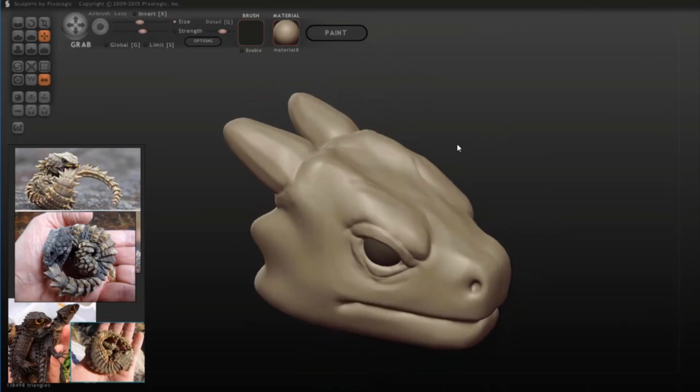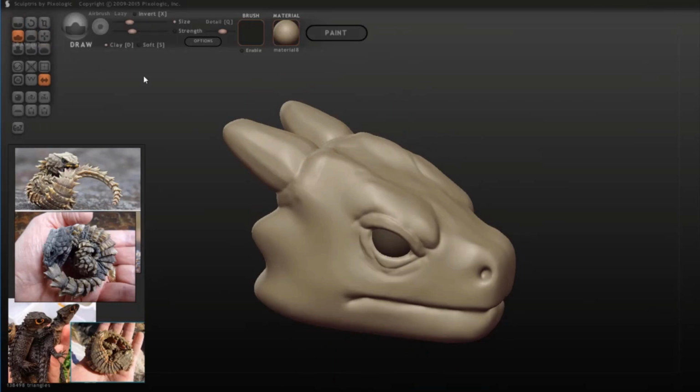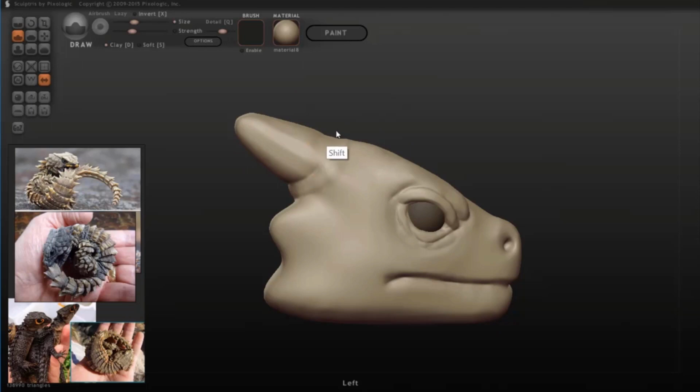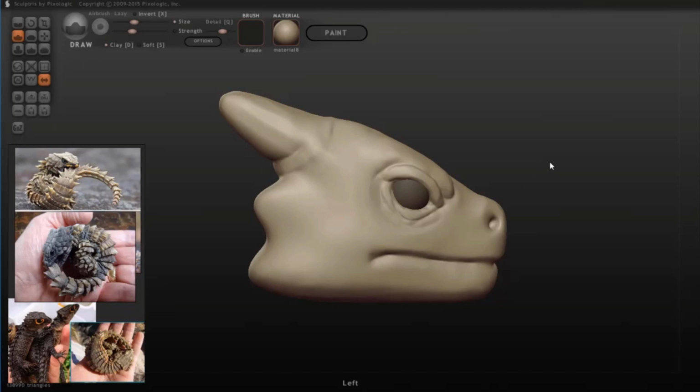While it's good to study and work off your reference, it's also good to know when to go off path and deviate from your images and make changes as you see fit. Use some artistic liberty, such as when we enlarged his eyes to make him look cuter than the lizards are in our reference. If you don't like it, you can always undo. You have at least 10 to do consecutively.